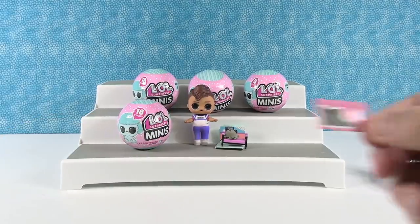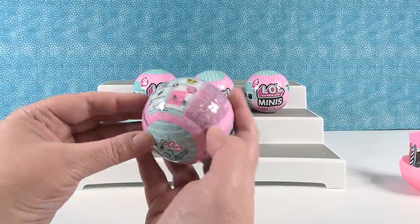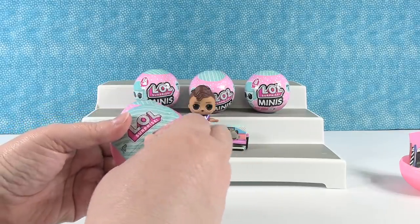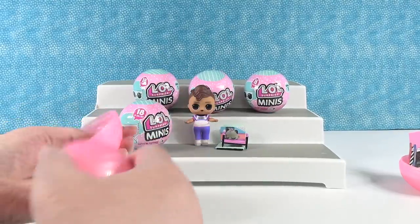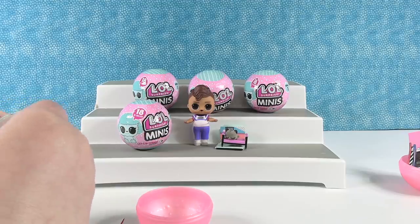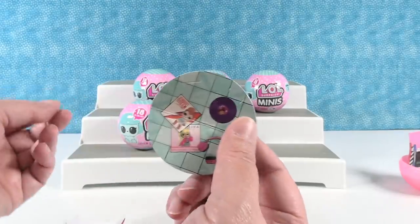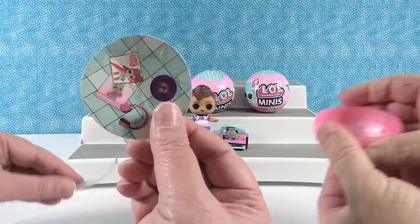Oh, you got one more thing — it's like a sticker. It's like you would hang it over a doorknob or something. I'm going to give that to Shannon. And that matched Snooze. Now I'm going to be interested to open the one that has the same number and see if it's a duplicate. So we have all kinds of stuff in here. I'm going to keep a checklist for myself. The little sticker comes inside the folded thing, so if you don't want to know who you have, don't look at that first. Here it looks like we have a tile floor — we have Stardust Queen Diva. We have some little headphones and a record. There's the little charm — Wrecking Ball. Are we just going to show the pieces? We'll just show the pieces.